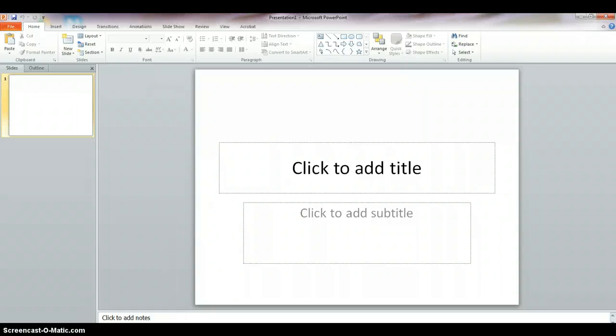You can access this program in two ways. One is to go to the Open School menu, number 2, Applications, and go through the list until you find the PowerPoint icon. And that looks like an orange square with a P in it. Or you can go to the Start menu and then scroll through the programs until you find that same icon. And then if you click on it, you'll open up to this screen that just has a blank title page.